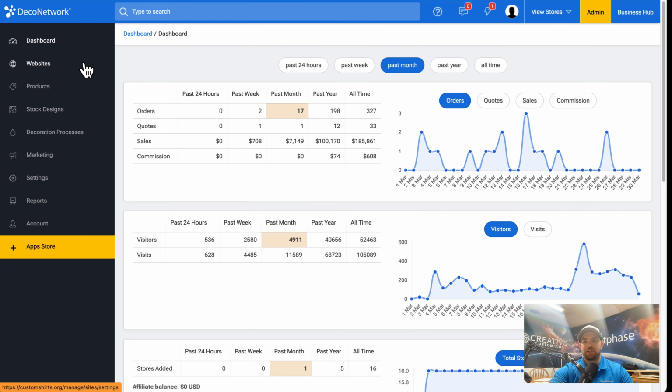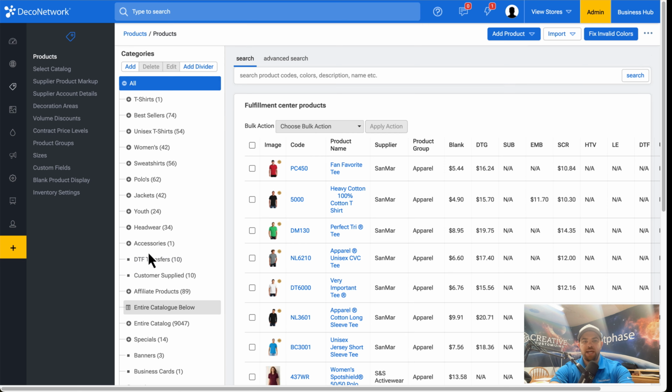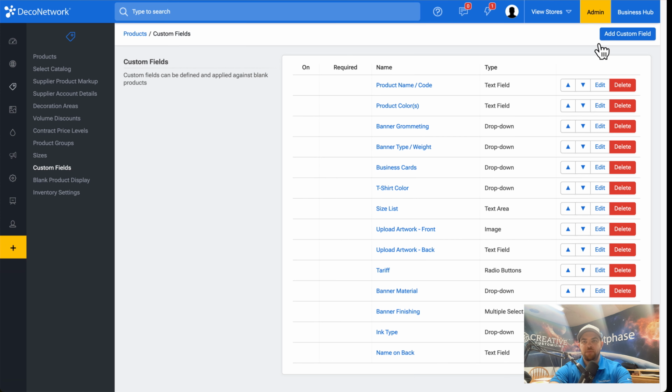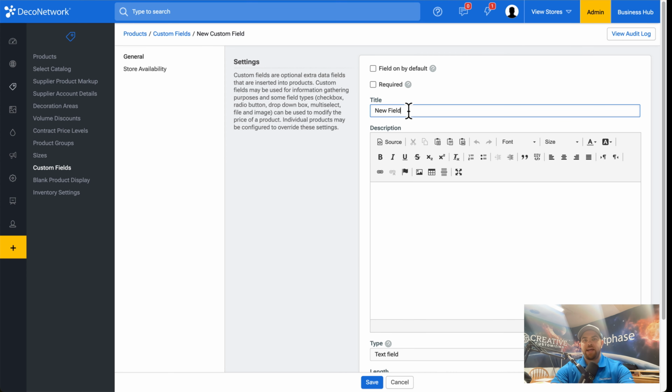To create a custom field and control its availability, come into the Admin Products, scroll down to Custom Fields, and create a new custom field. Now, custom fields are used to gather additional information and/or upcharge the customer for a particular product. One of the most common uses of custom fields is something like player name. And when you have something like player name, we really want the customer to be able to type some text and then it automatically adds a cost to it.